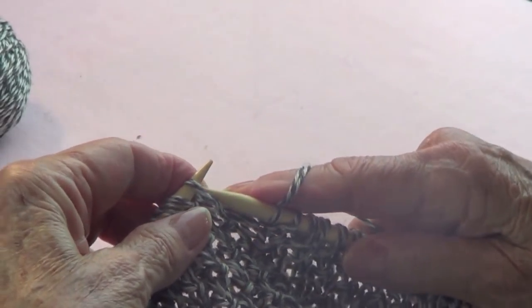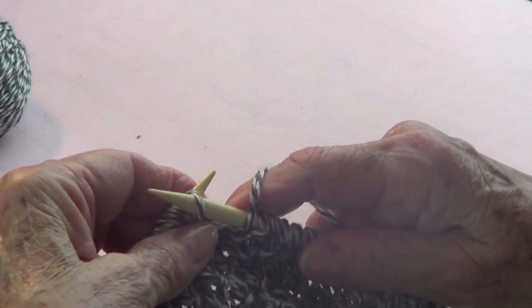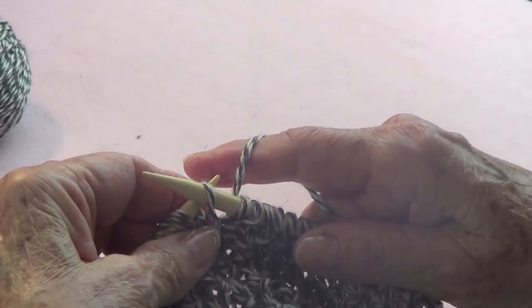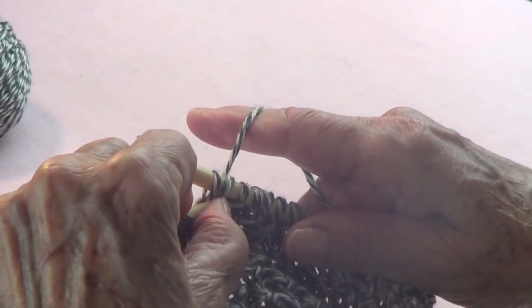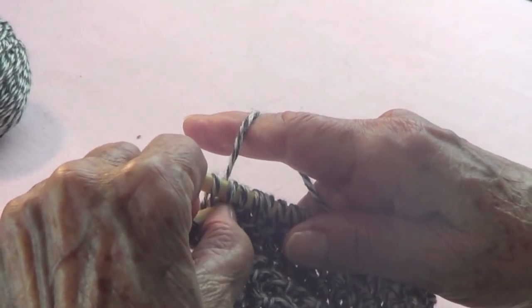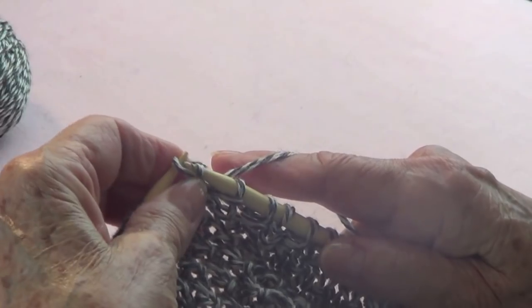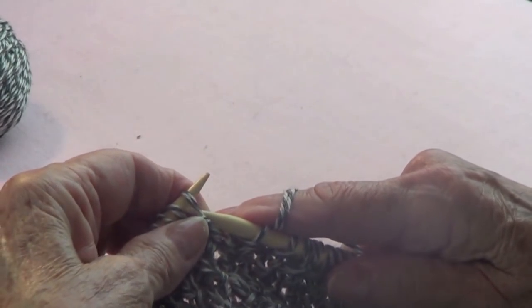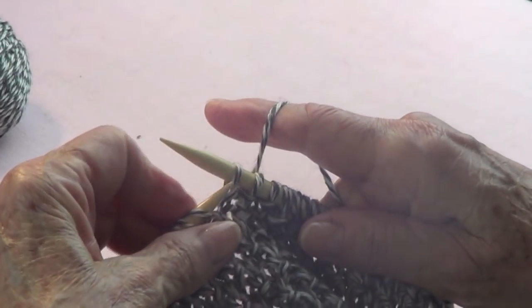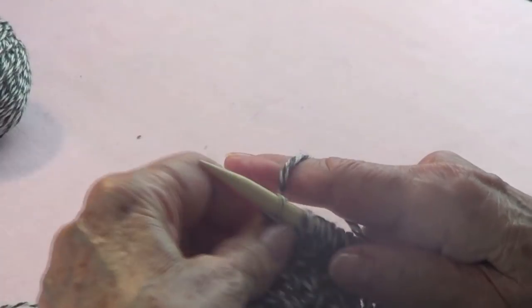Now you're going to slip that first one purlwise, and the one before goes over, like binding off. So there we go, that's one. Slip purlwise, pass over, and that's two.